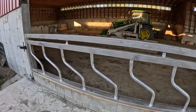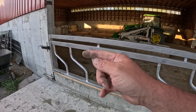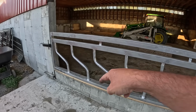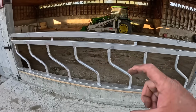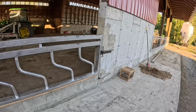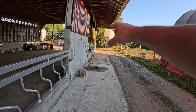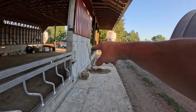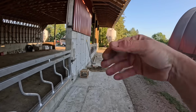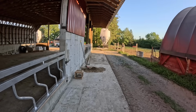This one here, it still needs a little bit of work. I need to get longer anchor bolts, so I could anchor the sides of it, but I also want to anchor straight down into the block wall that's below there, and the anchors I had weren't quite long enough. But there it is. It is all done. This winter we'll just fill this right up with hay down here. In the middle where the block wall is, we put an extra bale for extra feed that we can kind of work off of. It's like a reserve of feed, but the rest will be all feed alley.